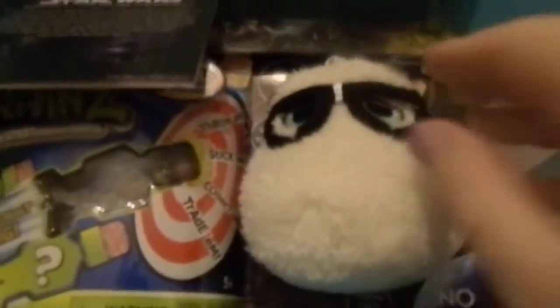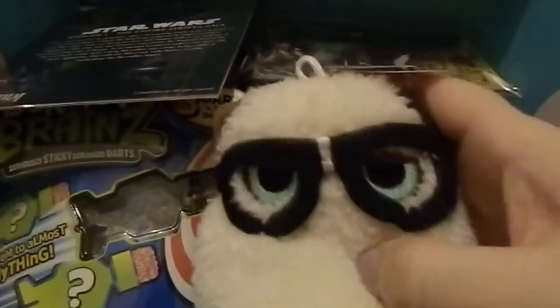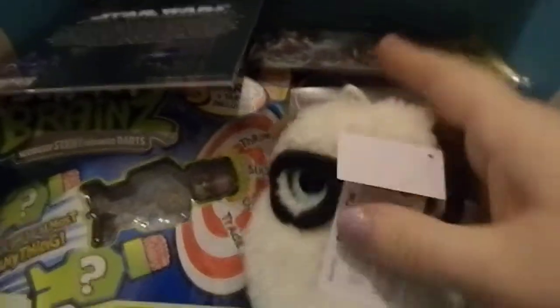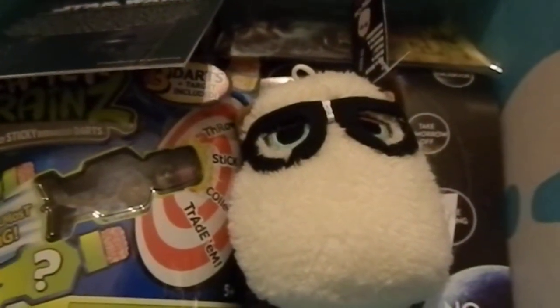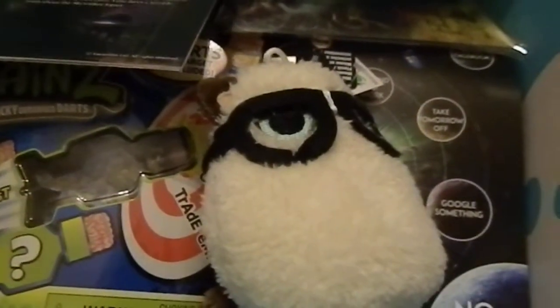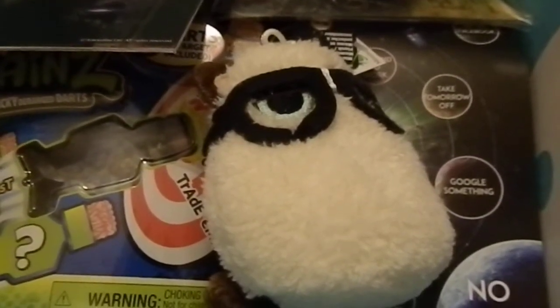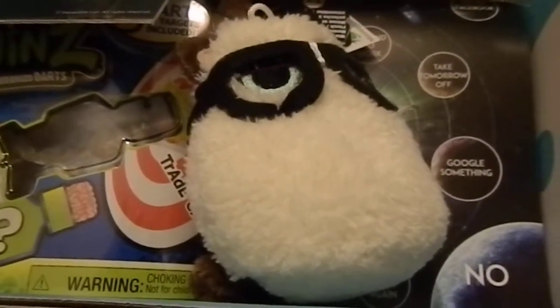The first item in the box is this little grumpy cat cuddly toy. Somehow his nose has sort of gone stuck in his fur. That's supposed to be a grumpy cat. To be honest, I think that the theme was like, oh, a galaxy far, far away. And I'm not sure how grumpy cat is related to a galaxy far, far away. But this might tell me. Oh, it's apparently because he wants to be in a universe all on his own. I wouldn't send him into space, to be honest. But that was Grumpy Cat.